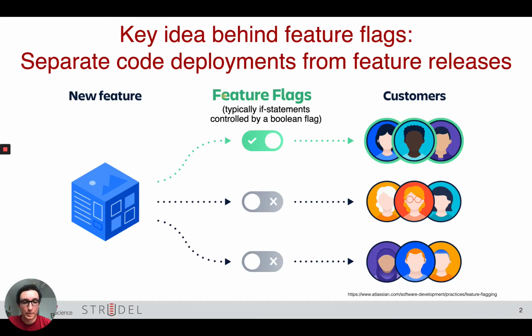Juan, and Christian. Feature flags are a design pattern for separating code deployments from feature releases. They're essentially Boolean flags or Boolean options, configuration options that are meant to hide feature implementations behind them, such that you can deploy, for example, different versions of an application to different customers, or some can experience a certain feature, others need not to, and so on.